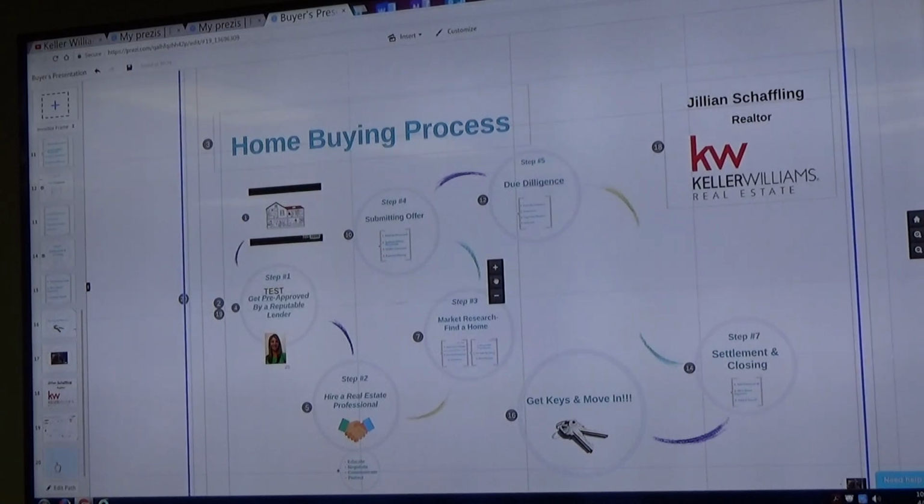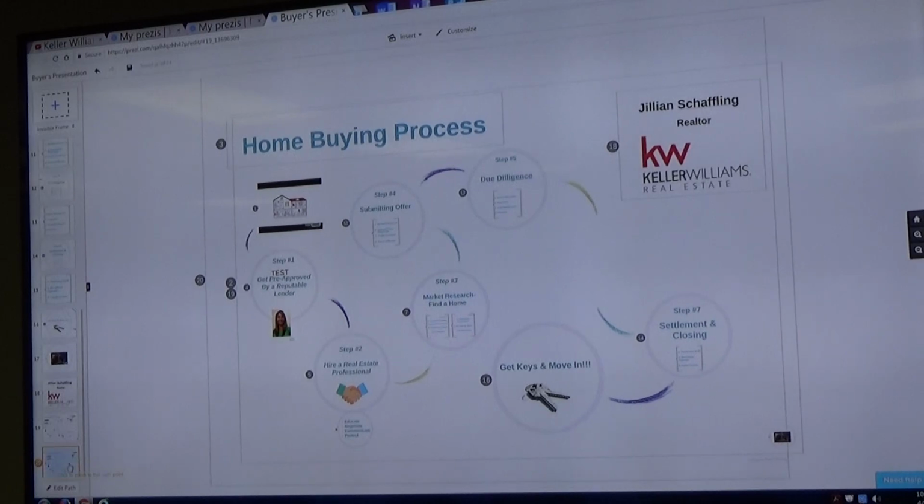All right, so I can always slide this, sandwich them in, maybe around here. After we make our offer, we're going to take a step back, talk about a few other things, and then we'll continue talking about negotiations, home inspections and so forth. Okay? So let's take a quick look at what we've done thus far. Again, you don't have to save it, but you can. It's always saving as you're going. So, present right up here.